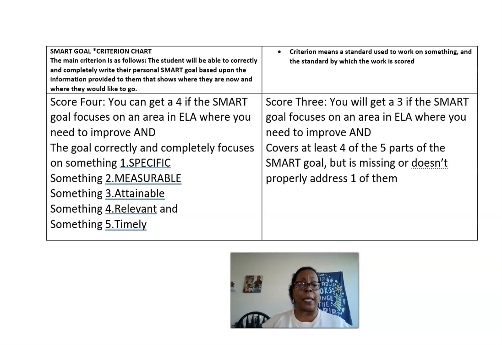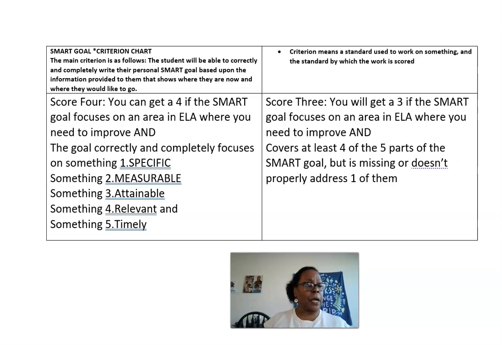And so the length of your SMART goal, once you write it, is going to need to only be long enough to cover all of the things that are included in a SMART goal. And there are 5 parts because there's 5 letters in the word SMART.